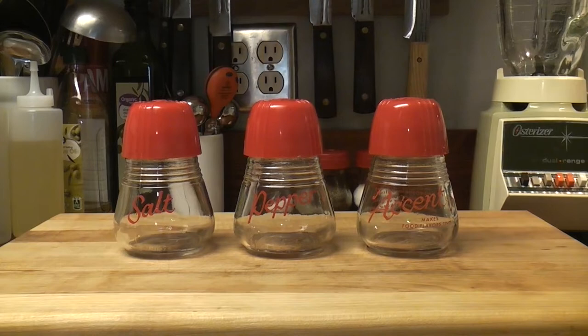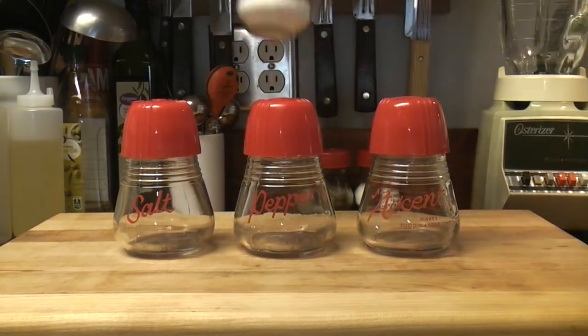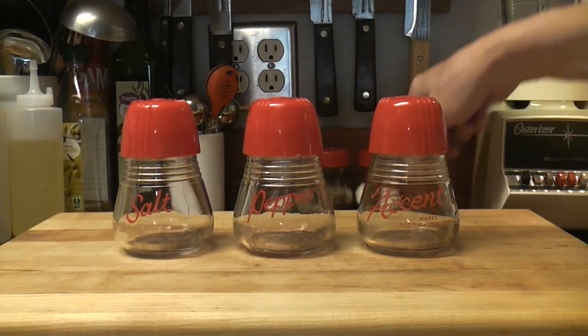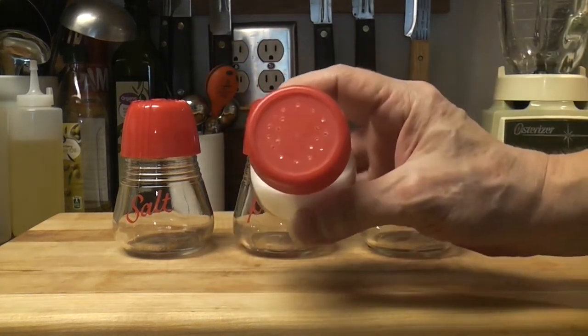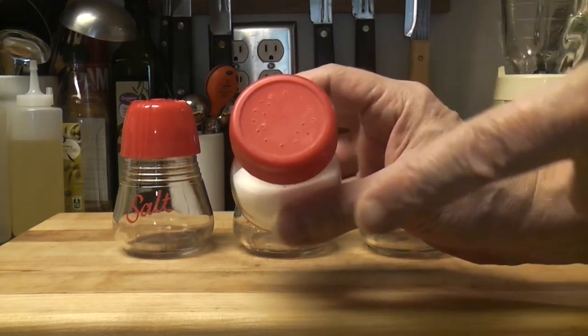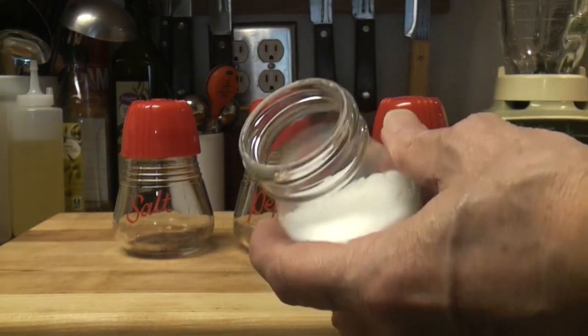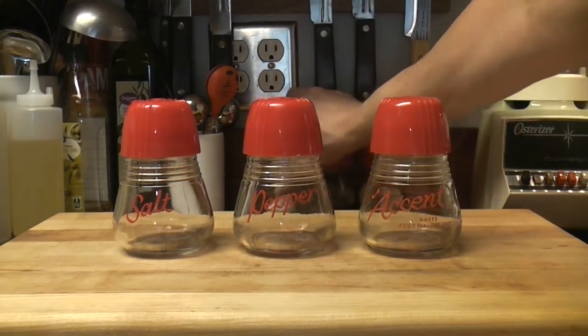If you're collecting these because you love 50s memorabilia, you're good. Way back when, I wasn't ready to buy these, so I made my own large salt and pepper shakers out of dashi — little dashi bottles. And I love them. I love how they feel in the hand. You can put whatever hole patterns you want. I used a 1/16th of an inch drill, drilled from behind. These are like my favorite. Plus, you take the lid off and you can put a measuring spoon in there. Pretty cool.